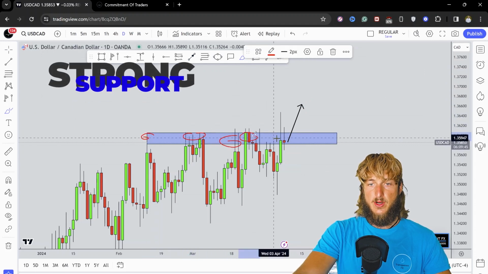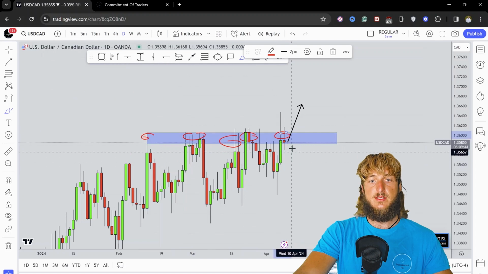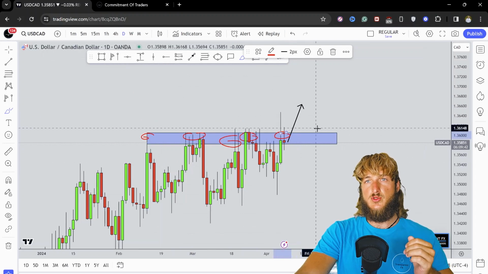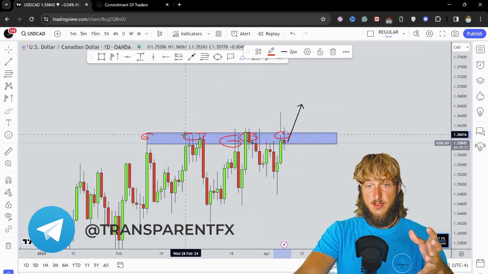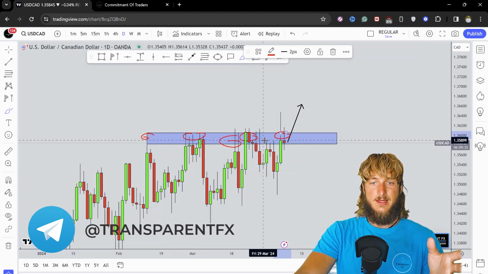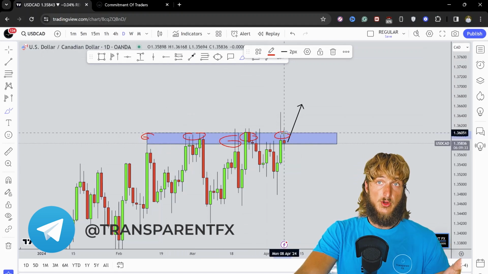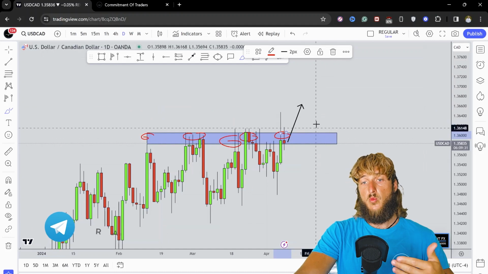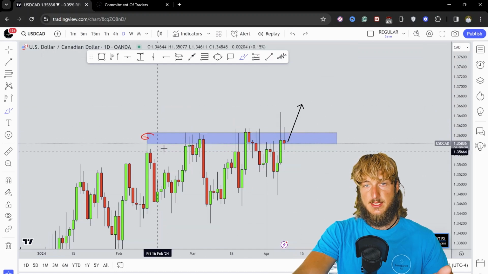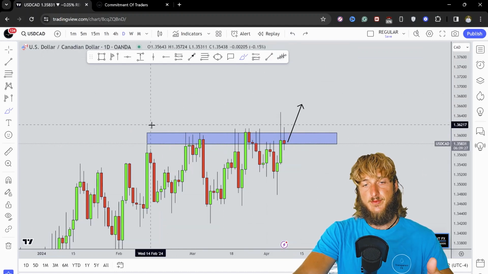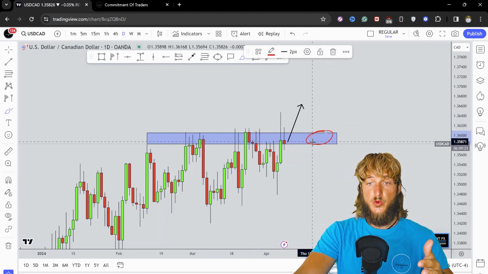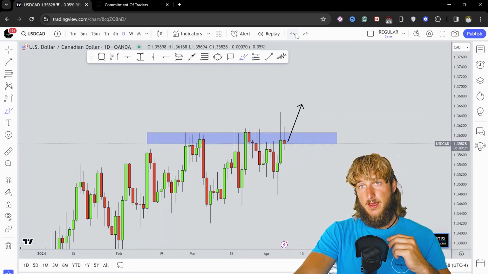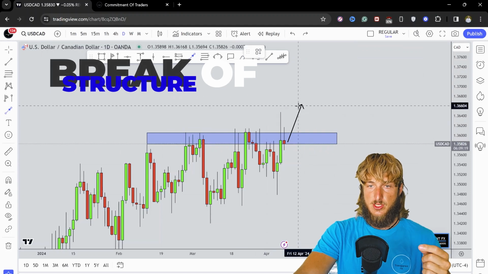That is how market structure works. Previous resistance, once it is broken to the upside, becomes support. And the more times the market has tested an area, the more that area is going to become strong support once it is broken to the upside. So in this case, since the market tested multiple times this area as resistance, now all that previous resistance would be turned support here if we get a break above the zone.